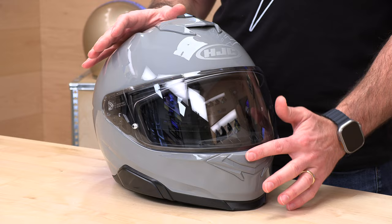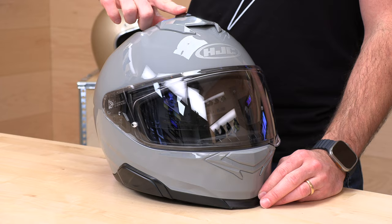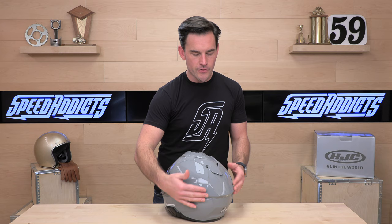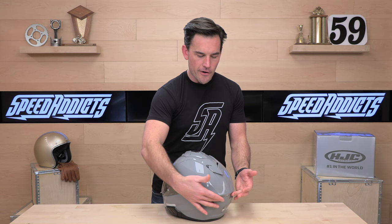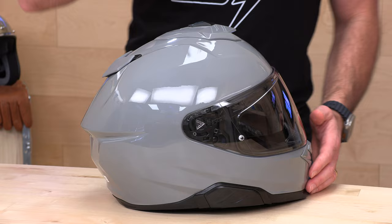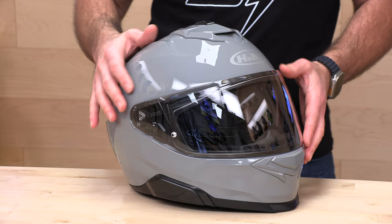Let's talk about the ventilation. Standard chin bar vent — this is two position, very straightforward. Up on the top you have another switchable vent, all the way on or all the way off. In the rear we have the exhaust. We do not have any exhaust down below the fold — no passive vents down low or other exhaust ports, only relying on this one exhaust point in the back. We'd like to see a little bit more exhaust here, but the ventilation system is smart — it's channeled and ported. I imagine this will ventilate just fine when that ducting is in place.